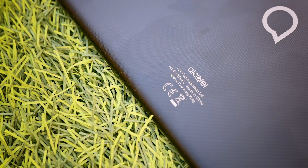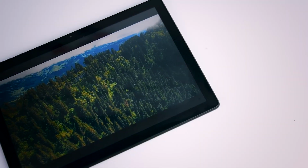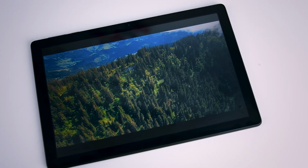The Alcatel 3T10 is a perfect option for those who want a budget Android tablet with call capabilities and for some basic stuff like attending online classes and virtual meetings. For the price, it almost fills all the boxes, but if you have a better budget, there are some good options available on the market. As I mentioned, with child mode and parental control, this tab has some safety features to consider if your basic needs are only online learning for your children.